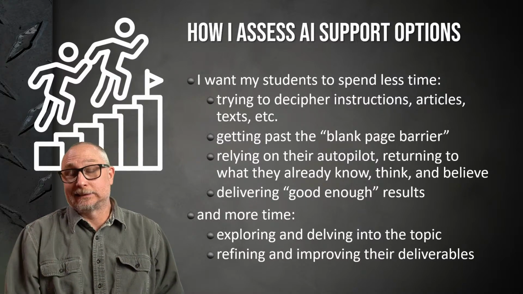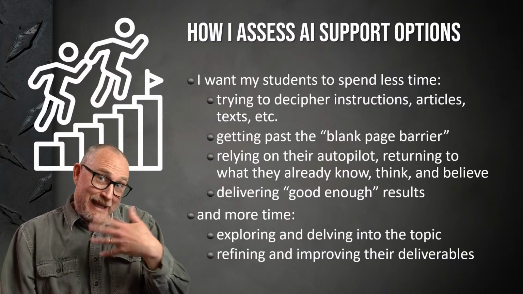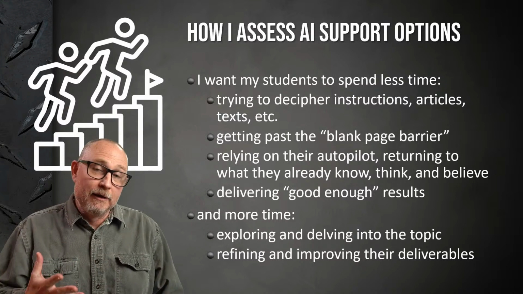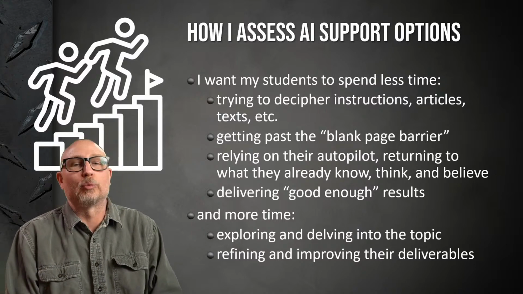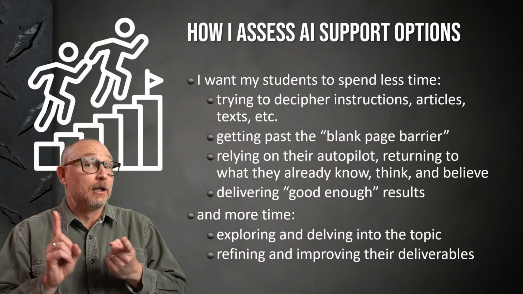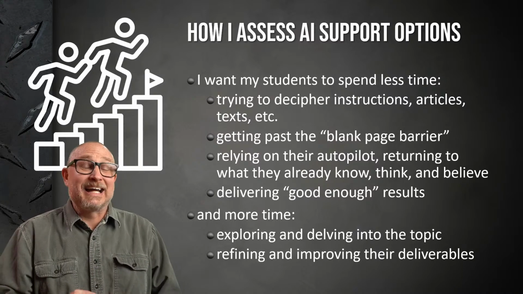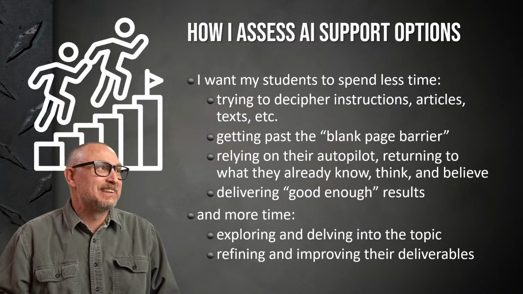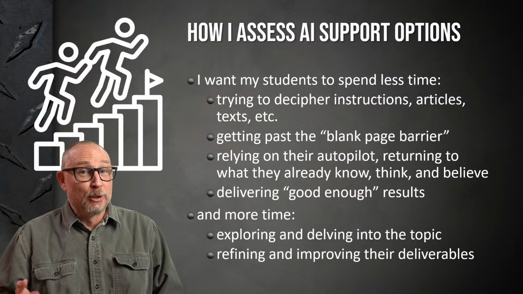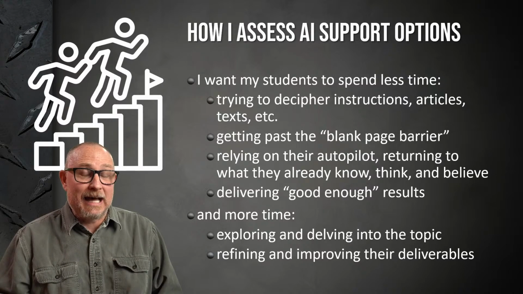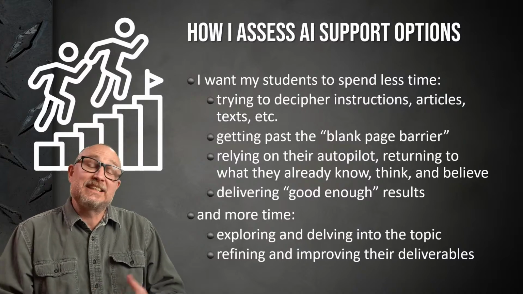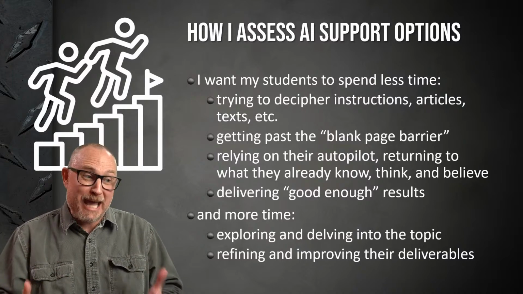And by the way, since AI for you and me has been around for a whole grand total of 4 months, it's not like I've really figured this out yet. This is the wild, wild west. I want my students to spend less time trying to decipher instructions and articles and texts, because some of these things are pretty convoluted and arcane. I don't want them to spend a lot of time trying to figure that out. I want to help them get past that blank page barrier.